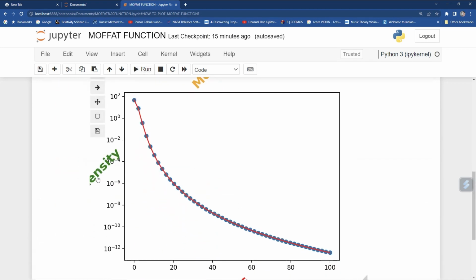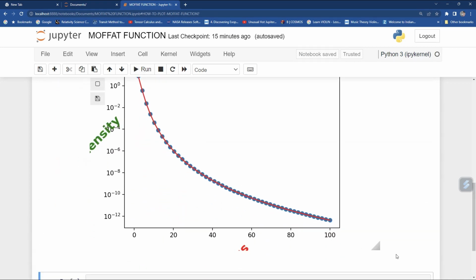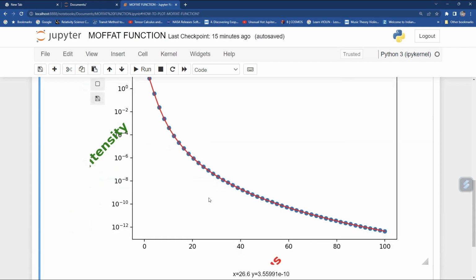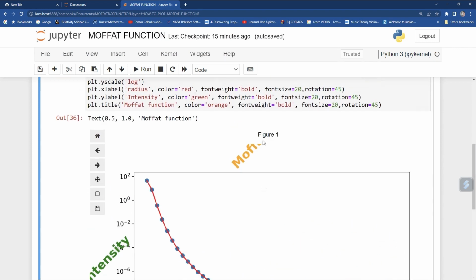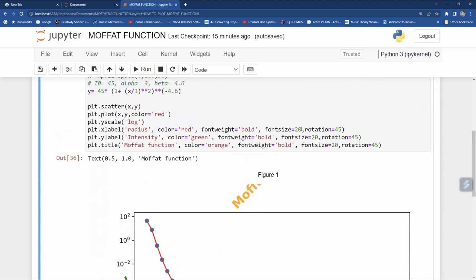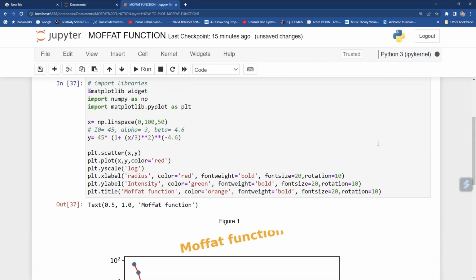See, the intensity label has tilted, and also this one. So just move it by 10 degrees so that it does not affect much, and now it's fine.